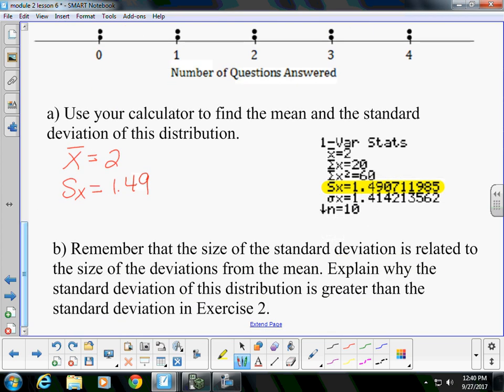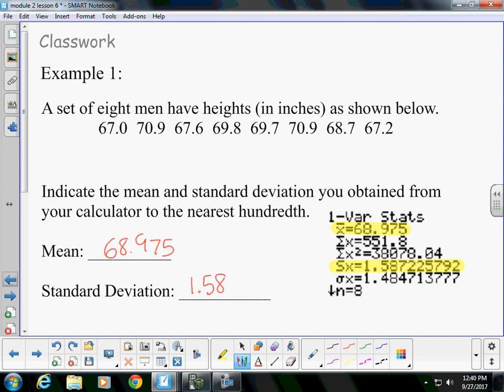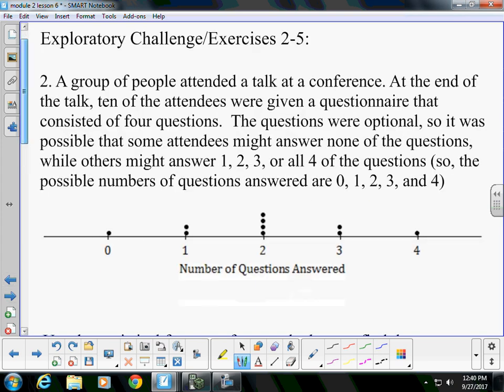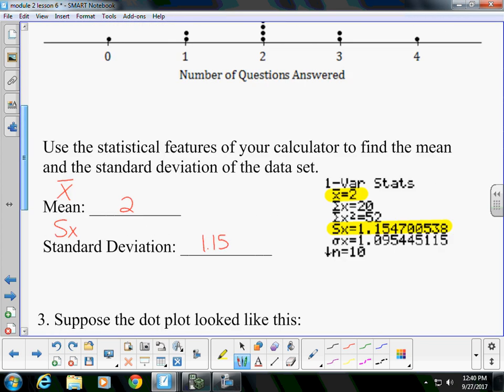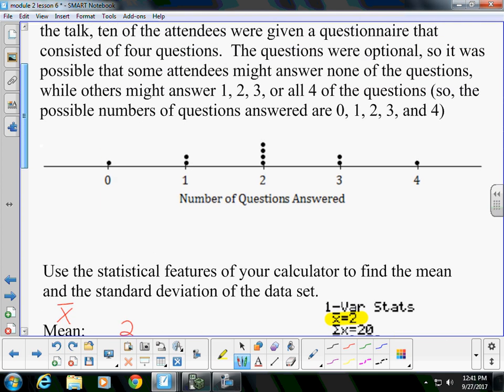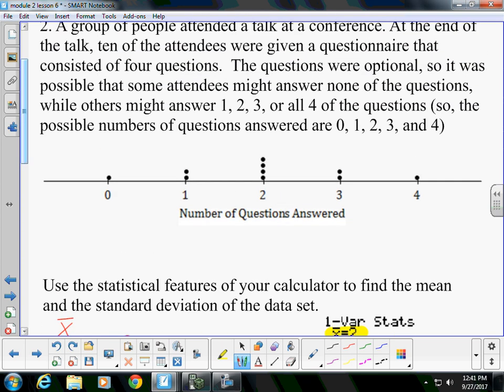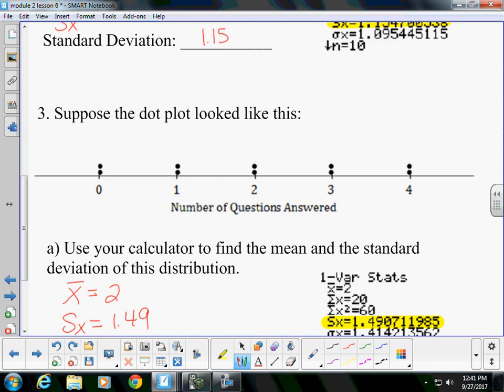So the standard deviation stands for how far away things are from the mean. How come this one has a bigger standard deviation? The one down here has a bigger standard deviation than this one. Standard deviation is how far the numbers are from the mean. Well, in this case, the mean is right in the middle. And look at where all the numbers are stacked. Most of the numbers are in the middle. 4 of the numbers are in the middle. Whereas here, the numbers are evenly distributed throughout all of the numbers.